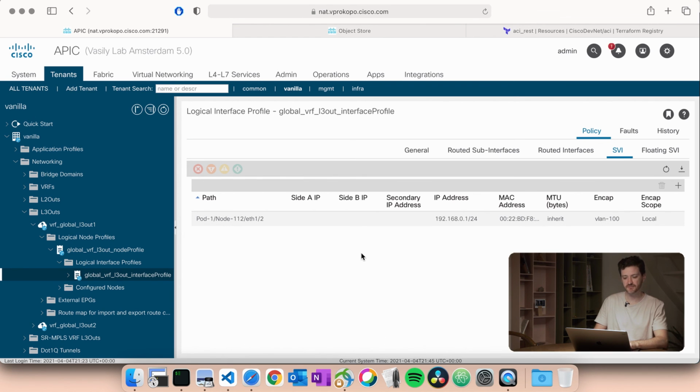That's it. That is something that I wanted to show you today. Quick summary. Number 1. Use ACI REST to create objects that are not yet supported by the Terraform provider. Number 2. Remember the disadvantage: Terraform cannot keep track of and maintain objects created by ACI REST.